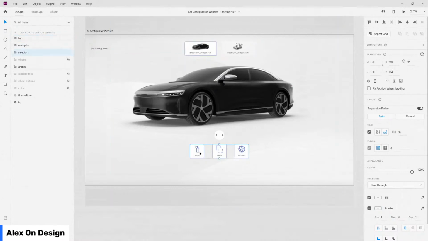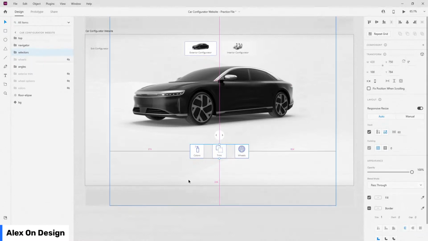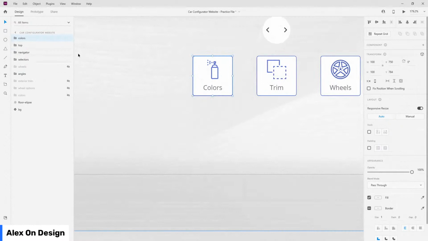Now that we have this and we have all of this, what I can do is select one of these. So let's say colors, and I can move it right here, Control V, position it just below. So let me actually check in my original design how the distances between these are. So let's see, something like 40 I think should work just fine. Yeah, let's go with 40. So I'm going to nudge it to here. So 1, 2, 3, 4. There we go. And I'm going to start giving them names.